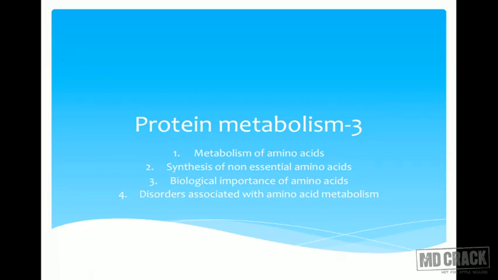But how are the non-essential amino acids synthesized within the body? I'll be briefly touching upon it. And we look at the biological importance of these amino acids. How do they help in the formation of what product? The biological importance, and certain disorders which are associated with amino acid metabolism. So I'll be dealing with each of these separately.